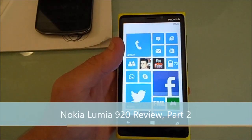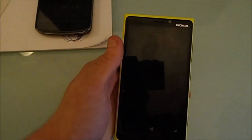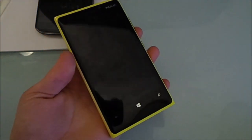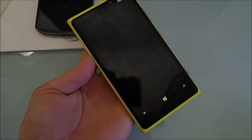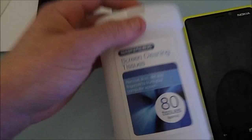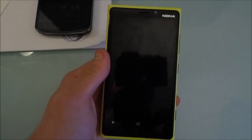Alright, now let's move on to a couple of the negatives. The screen, I say not the screen itself, the negatives on the screen. This thing's a fingerprint magnet. If you see the screen here? Yeah. That. I use screen wipes. I wiped it before I started this video. Yep. Just putting that out there.